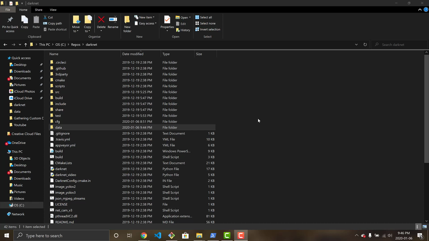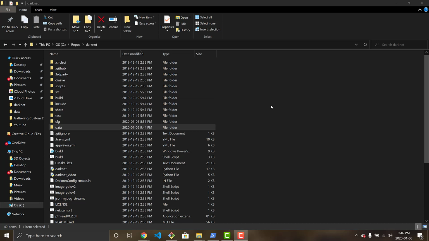detector. Luckily for you, I have a previous video where I do a complete walkthrough of how to download and install Darknet with YOLO version 3 in order to do these object detections. So I'll link that down below in the description. So check that out if you haven't already.